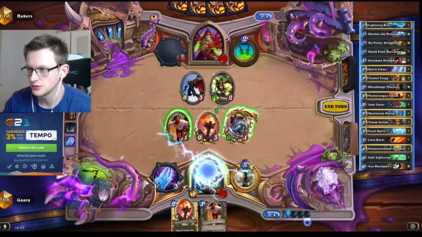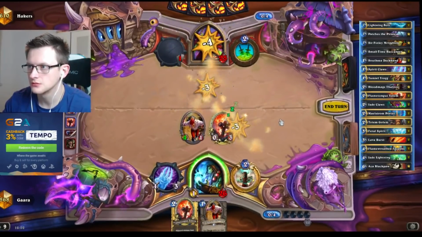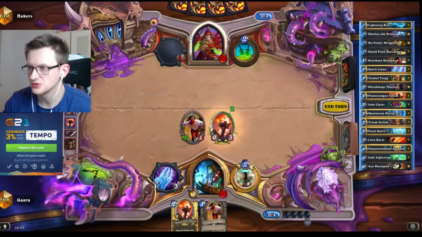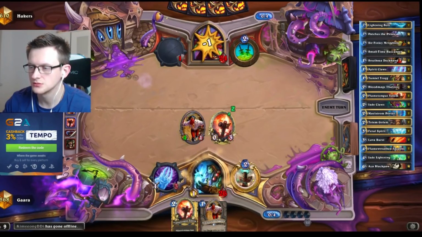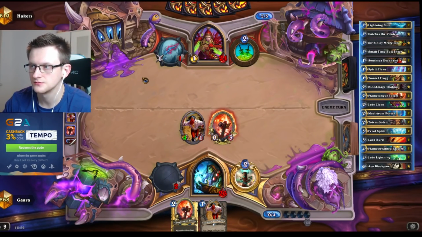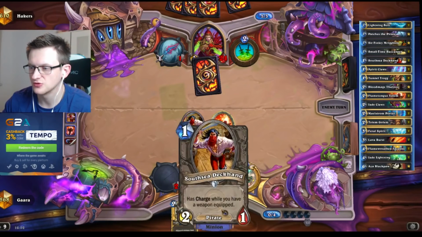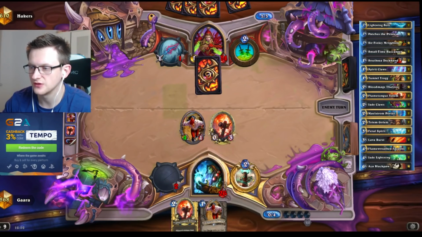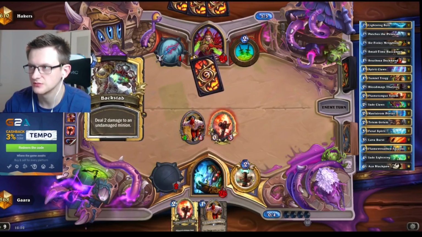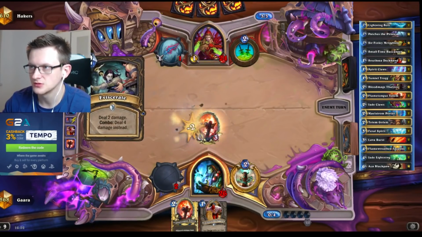bolt and my patches and go face. At this point I can also use my weapon charge. Might throw another weapon, just 1 charge. He also used flame totem. I mean, he also used a fan of knives that makes my pirates much better. So we might go for a big one cleave here. Looks like it.